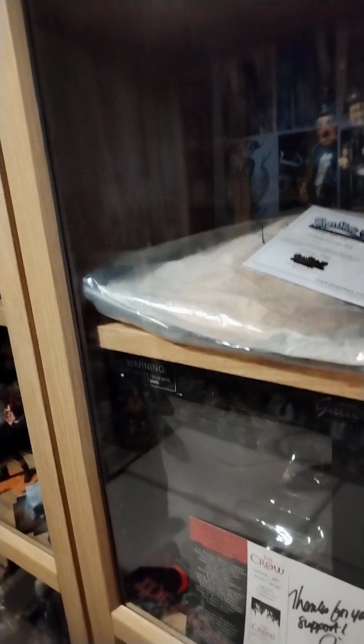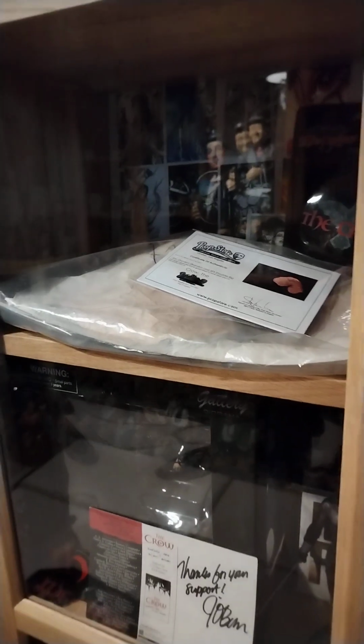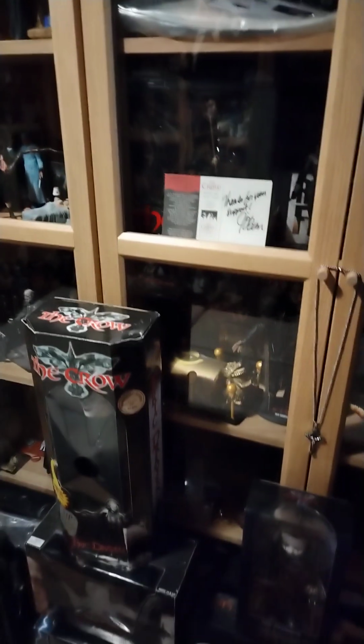Hopefully over time I can go through all this in more detail. You've got an original shoulder rig there that belonged to Brandon Lee, or that was unused, but it was taken of his shoulder, which I think is his left shoulder, that they use there for a casting for special effects. I also have a bullet wound display which was used on the set of The Crow, and also a crew jacket as well, which is really great, and a whole load of signed memorabilia.